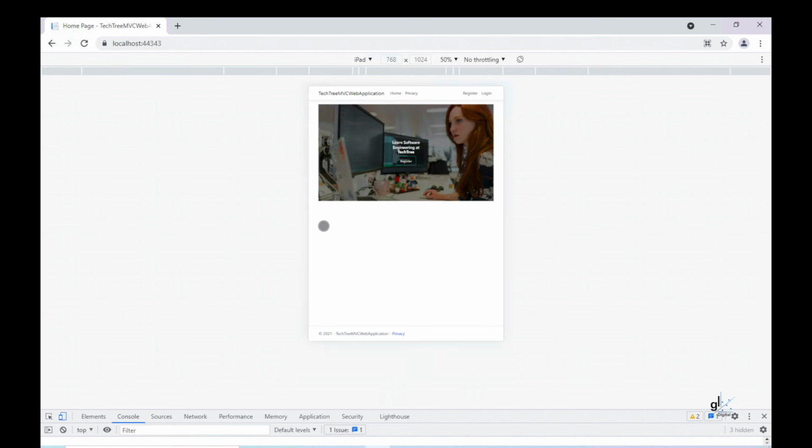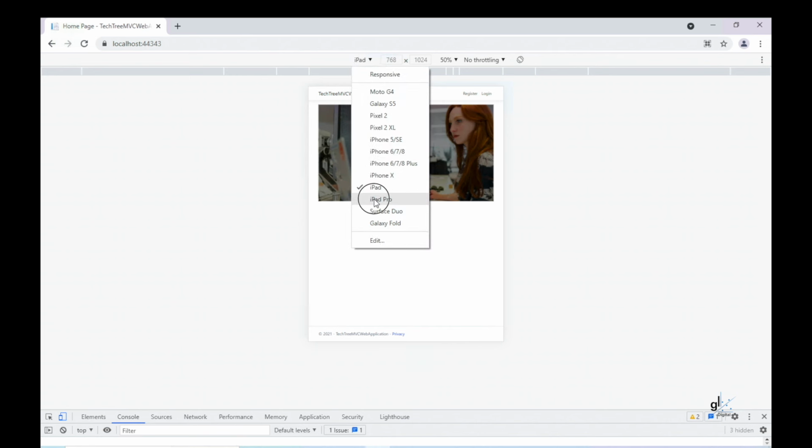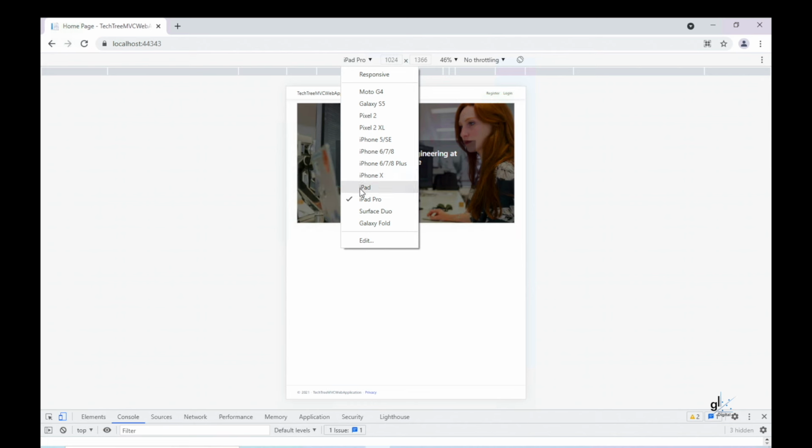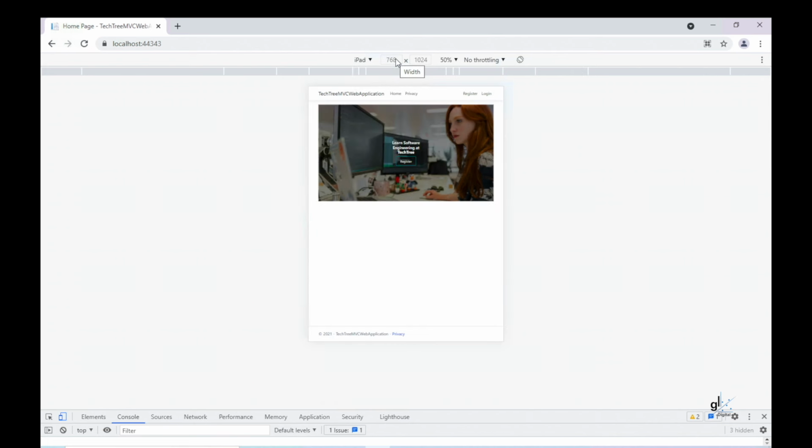So let's say that we are pretty happy with the way our hero section looks at most screen sizes. But when we look at what our hero section will look like at screen sizes for an iPad, the hero section looks too small. So let's say we are happy with what the hero section looks like when the screen widths are between 375 pixels to 700 pixels, and also when the widths are between 800 pixels and over, but not happy with what the hero section looks like when the screen size width is between 700 pixels and 800 pixels.